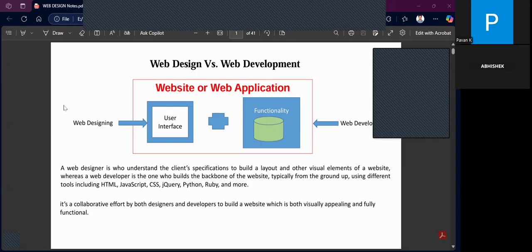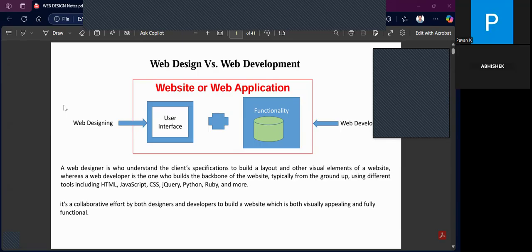Now in the designing part, concepts like UI, user interface, and UX, user experience, matter a lot. How we want them to interact matters because we can't personally talk with them, so we are talking with them through our website only. So we will make it as good as possible.